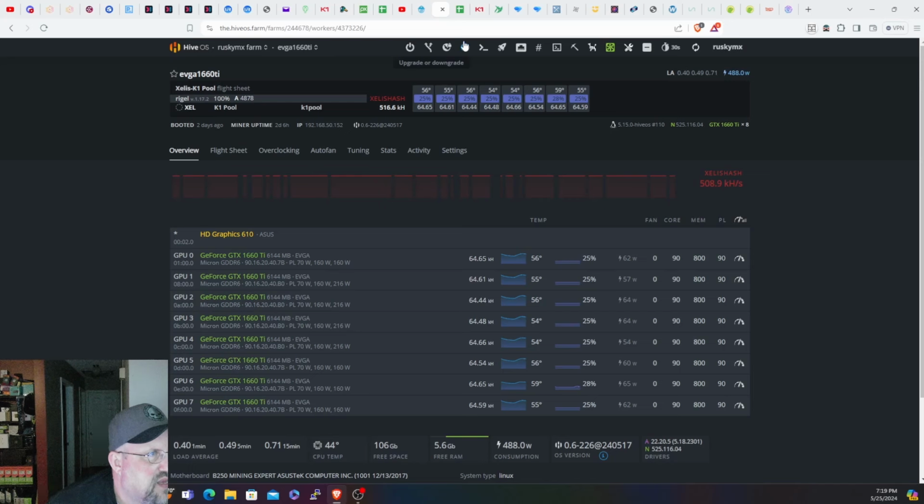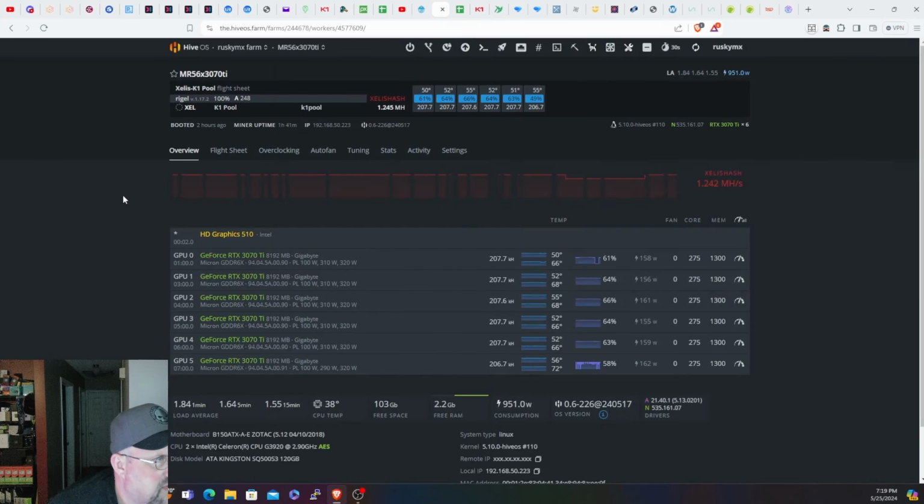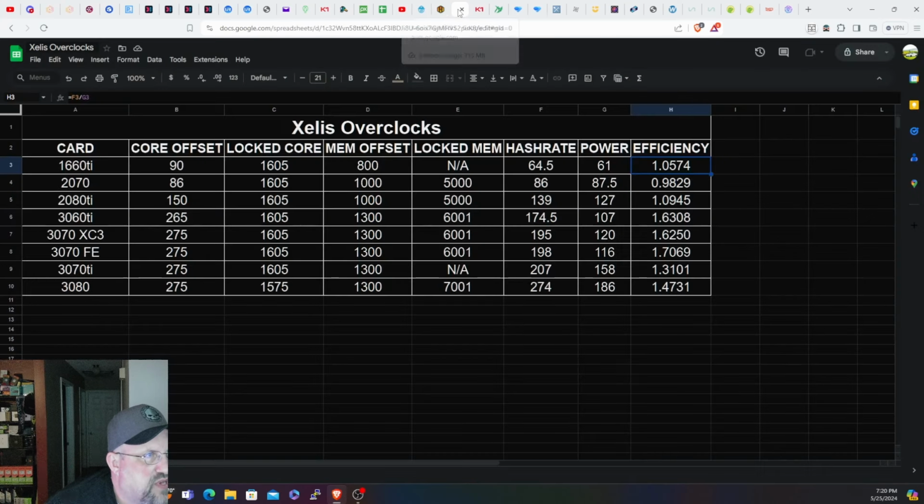The next one in here is going to be the 3070s, 3070 Ti's. So these are getting about 207 kilohash per card, 207.6, 207.7, and so on and so forth. Power is anywhere from 155 to 162, so I think I did the average at about 158. So let's hop over here to see the efficiencies.